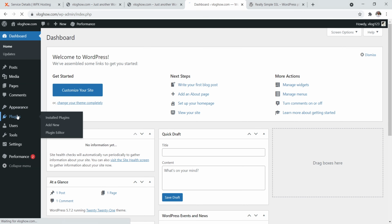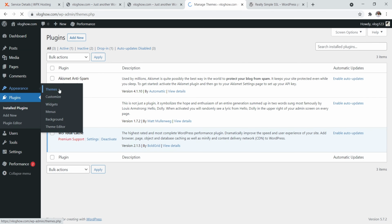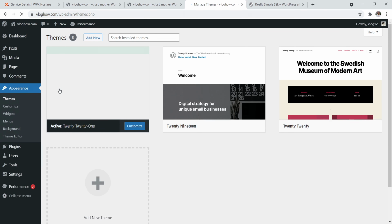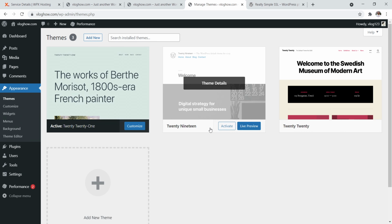So we navigate over to where it says plugins. We can check out the plugins. We've got just the basic stuff, Hello Dolly and Akismet. You can keep either one of those if you want. I personally would just delete both. Then you have W3 Total Cache, which is set up properly on the back end, so everything is good to go. And if you go over here to appearance and themes, your installation just comes with the default WordPress themes. Again, I really like it, just clean, simple, no upsells whatsoever. And so again, just set up your website as appropriate.